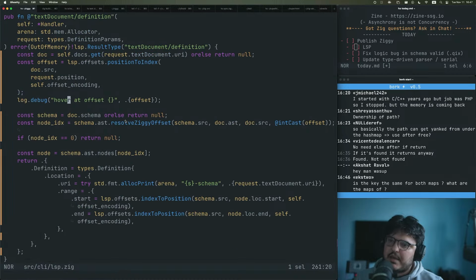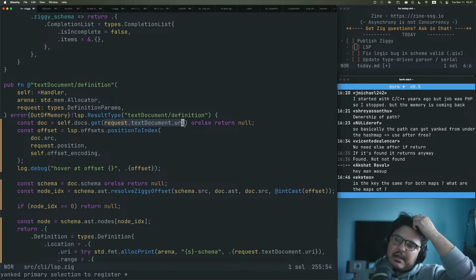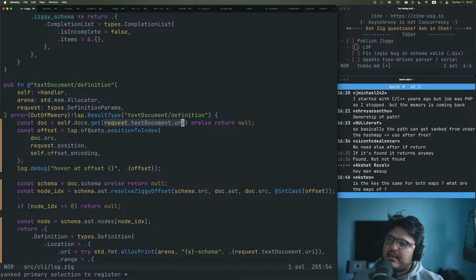Is it the same for both maps? Yeah, it's basically a file path. I used to have one hash map that contained both schemas and Ziggy documents, and now I split that into two different hash maps. They're both string hash maps.